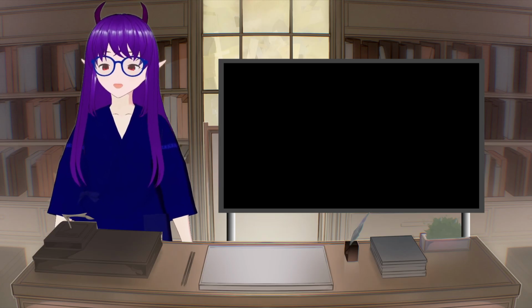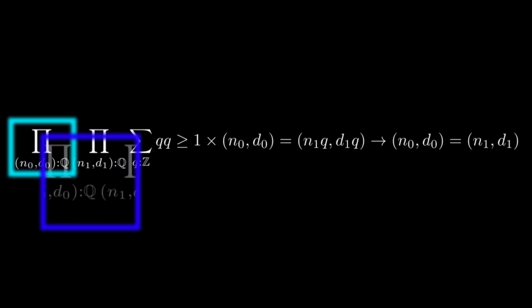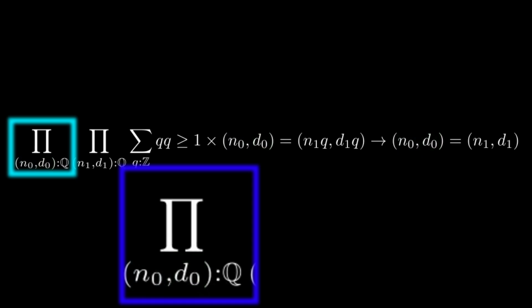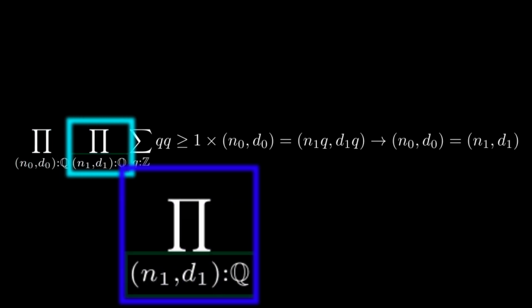We can formally write the uniqueness principle for the rational numbers, which we discussed in our previous video, which says if there exists a pair of numerators and denominators that are equal after multiplication, then they are propositionally equal. Let's go over this statement to understand how each part works. The first pi introduces our numerator and denominator and says that we will be examining all the domain of rational numbers. The second pi introduces our second pair that we will be comparing to.